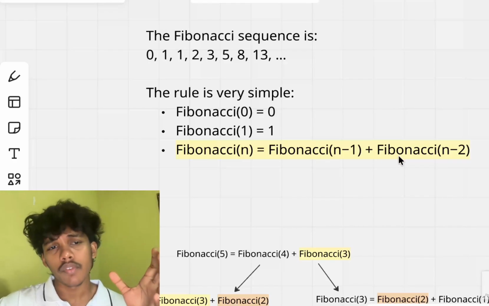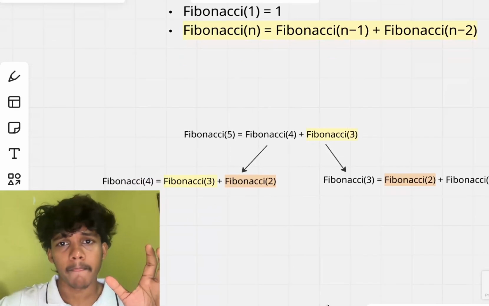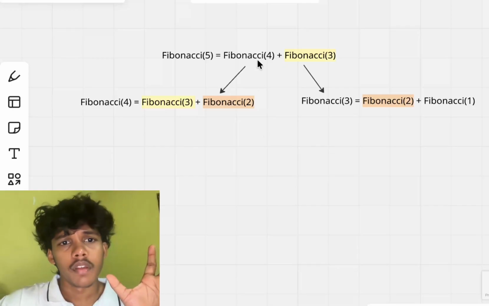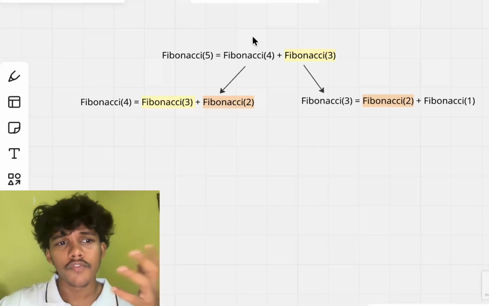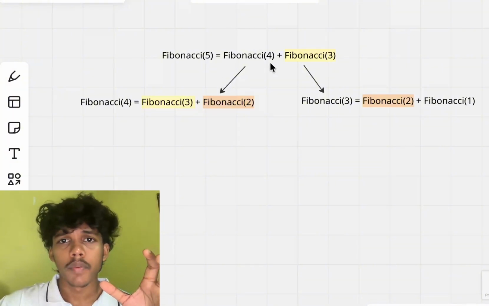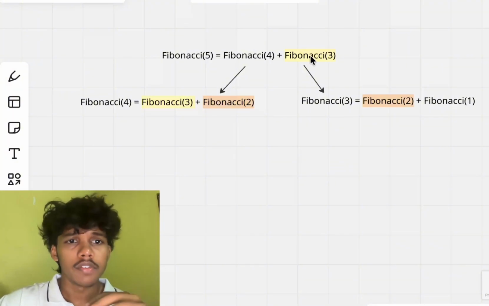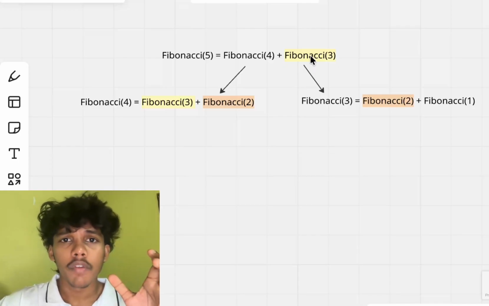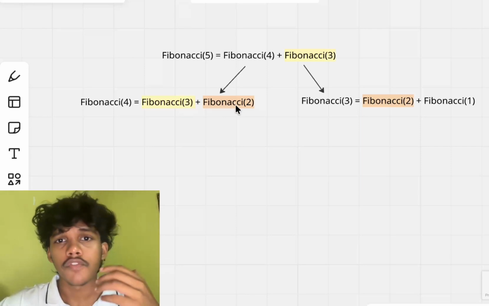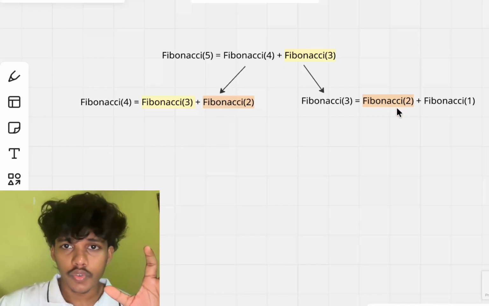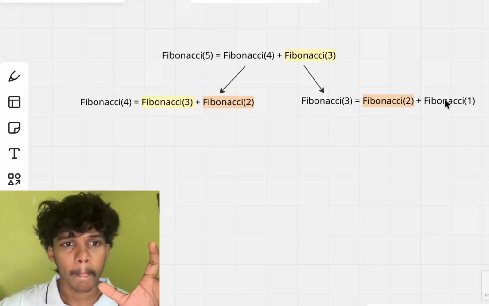Let's say we want to calculate Fibonacci of 5 using normal recursion. According to the formula, Fibonacci of 5 becomes Fibonacci of 4 plus Fibonacci of 3. Alright, so when we expand this further, Fibonacci of 4 again breaks into Fibonacci of 3 plus Fibonacci of 2, and Fibonacci of 3 breaks into Fibonacci of 2 plus Fibonacci of 1.